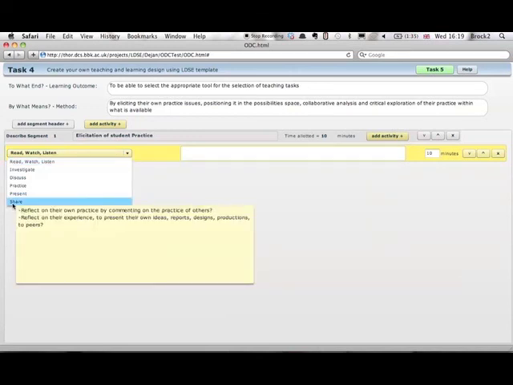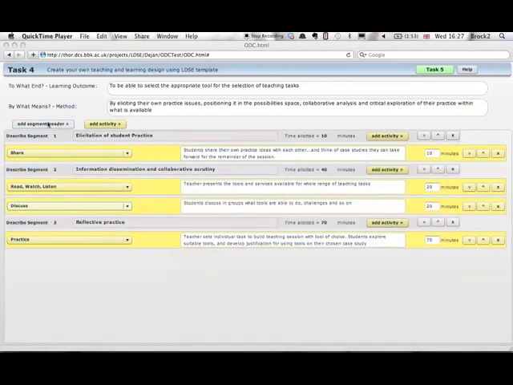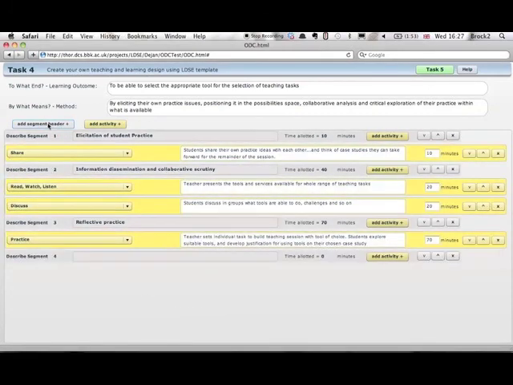With the opening activity selected, we type in what is going on inside this activity. We're going to leave the default 10 minutes duration. Notice that the segment 1 time allotment is now 10 minutes, which is the same as the duration of the activity inside. This number will increase automatically as activities are added. Several other segments and activities can be added to the design in this way.